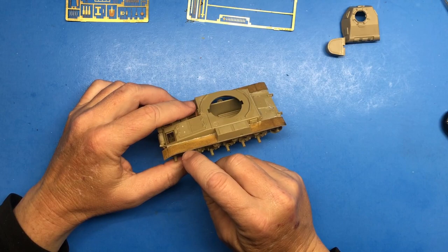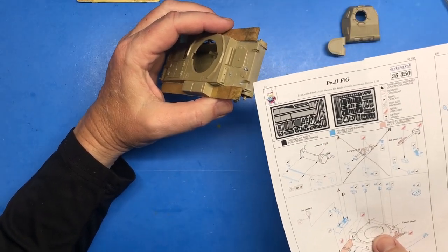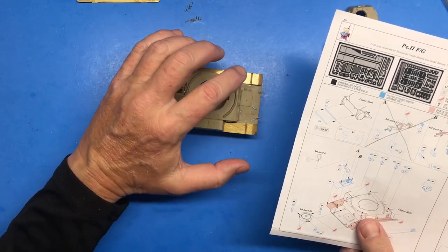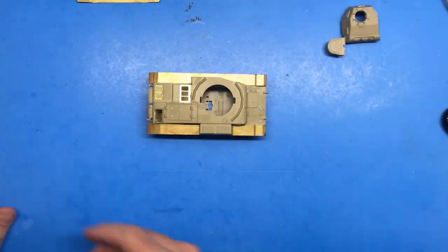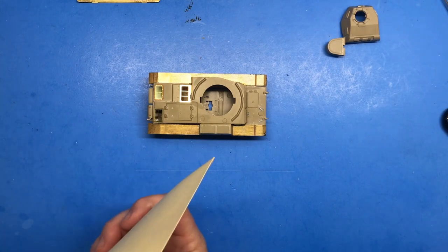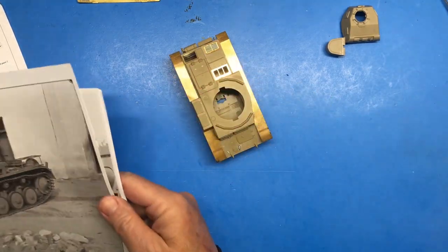So where shall we start? The first thing it shows in the instructions is the bar that goes across for the spare tracks, but I'm going to save that till the end because I want to get the tracks assembled first and see how many links I have left over. So let's move on to, well, I really need my reference photos. All right, the first part I'm going to work on is the front, and I'm going to start on this fender and work my way around.